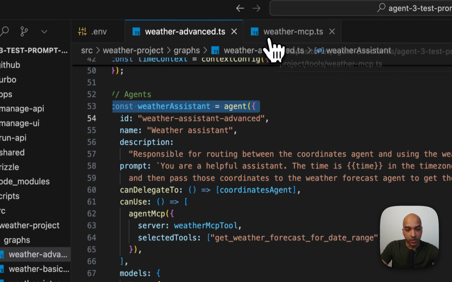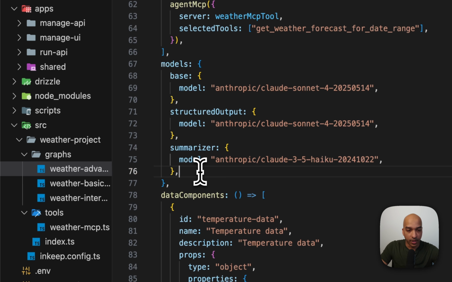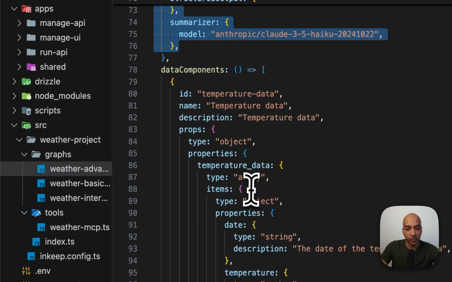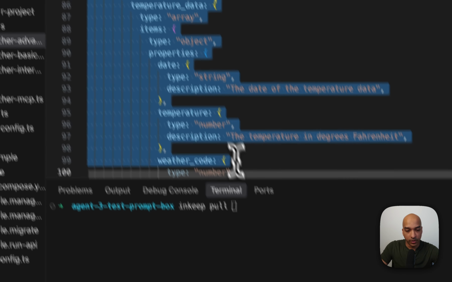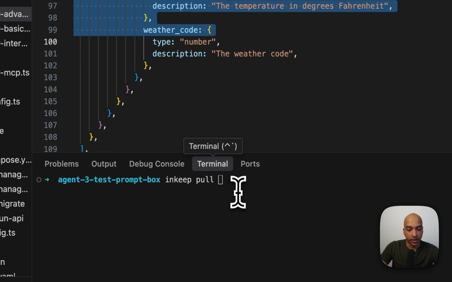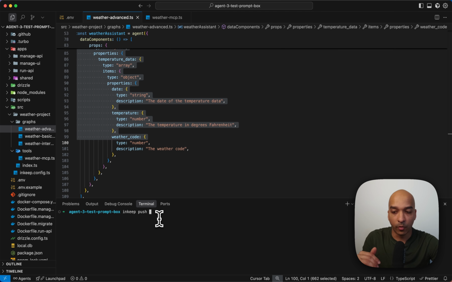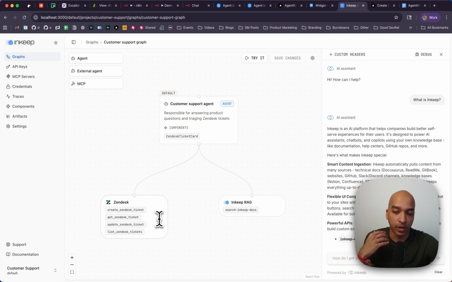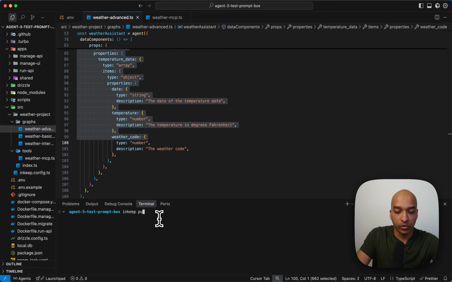You can define the MCP tools, the models that your agents are using, as well as the chat widget components that will be rendered in the chat, which is really nice. When you're done defining your agents in code, you can push it, and by running the Inkeep push command, you can visualize what you just created. And let's say you or a non-technical team member make edits to the customer support agent. You can pull those changes down back into code.